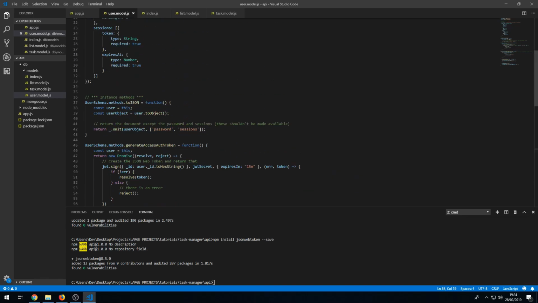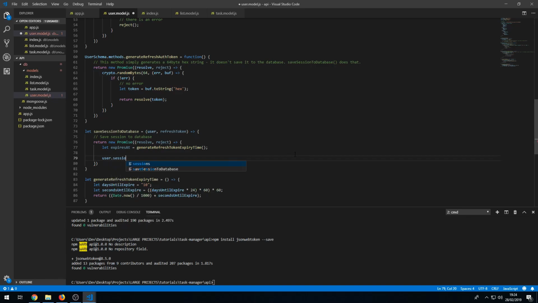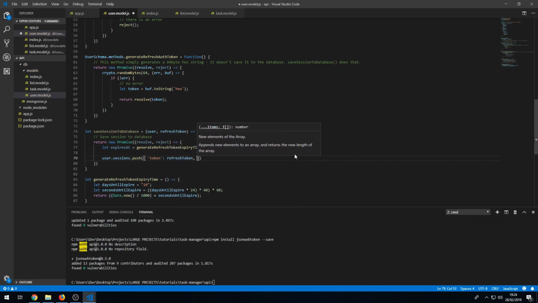Okay, so now let's go back to our method here. And here what I'll do is I'll do user.sessions.push, and then we'll pass in the item. So we'll set token to refresh token and expires at.